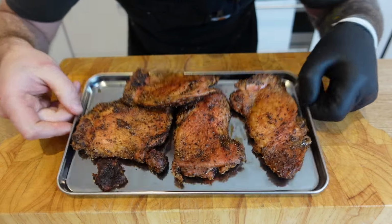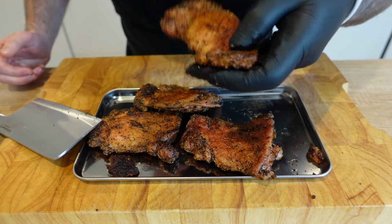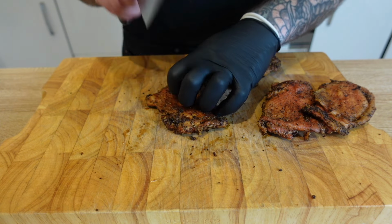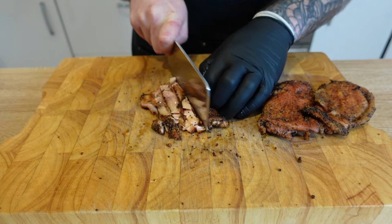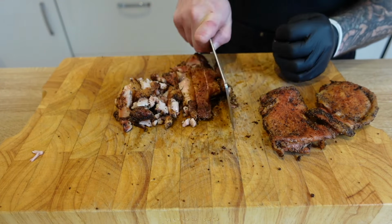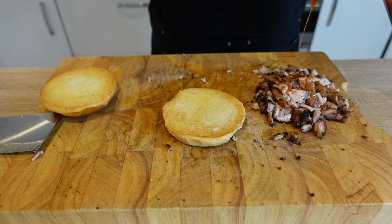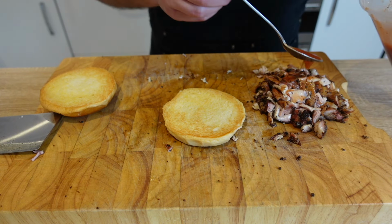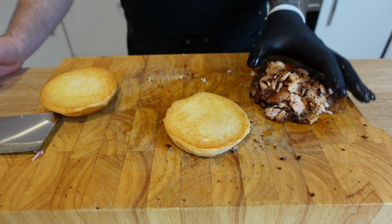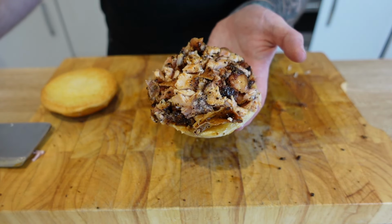Bun is toasted. We've got our chicken thighs that look absolutely delicious, and skin that literally cracks when you bend it. Just go through that skin. Give it a little turn. Got our sauce that we made earlier. Gonna drizzle that all over. And we're gonna take a big pile of that chicken, kind of mix it around a little bit, make sure that everything's dressed. And at this point, the perfect thing to add would be some coleslaw.